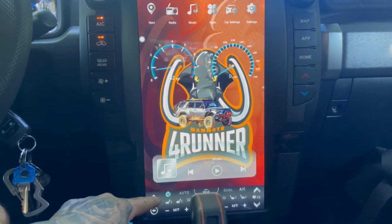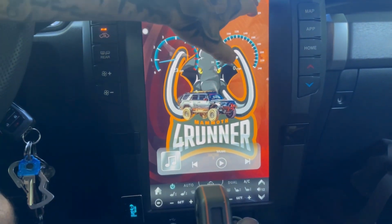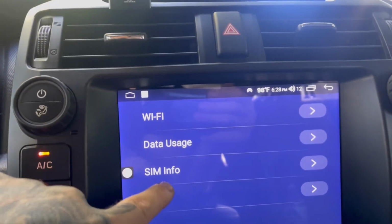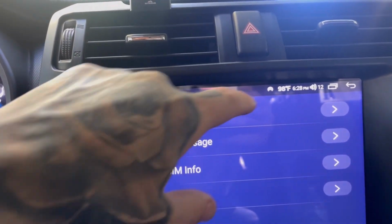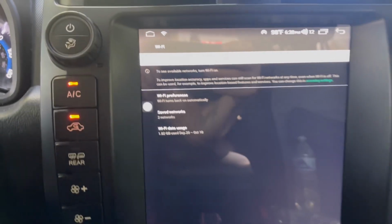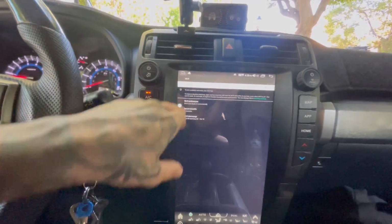And coming back to home, music, same thing. I don't have anything downloaded in here. Now, if I go to settings, you can go into the Wi-Fi. You can put in your own SIM card here, and this will connect just like all the other head units that I have reviewed. It's pretty much the same thing. You can connect to the Wi-Fi here.